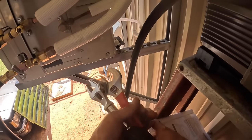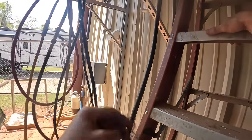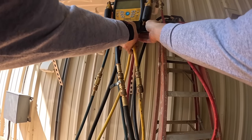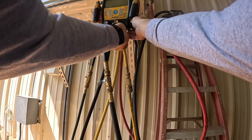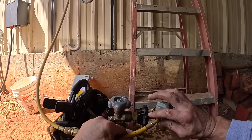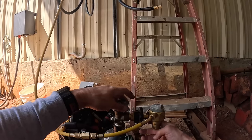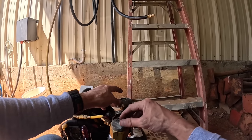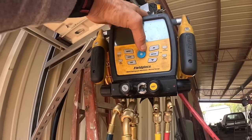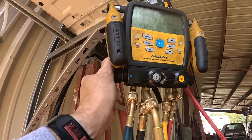There we go. Now let's pressure test it. That, what you just heard, was just a little bit of refrigerant. How'd it get in there? It's in my hoses. Oh, it's just in your hose already. Yeah, because you had that little inline valve in there. Got it on test. Let's turn this side off.